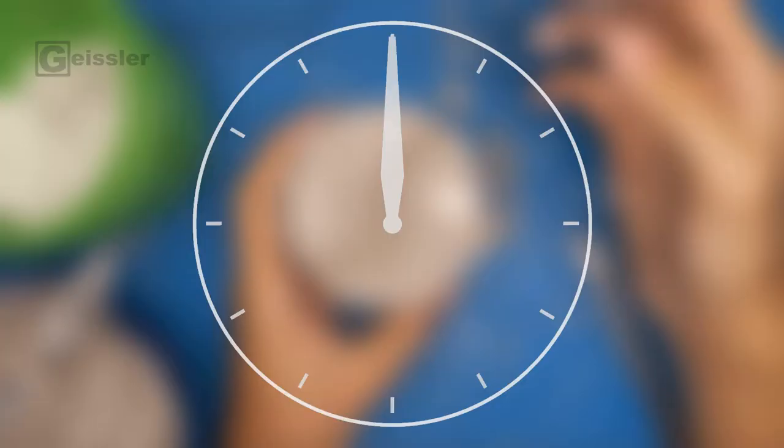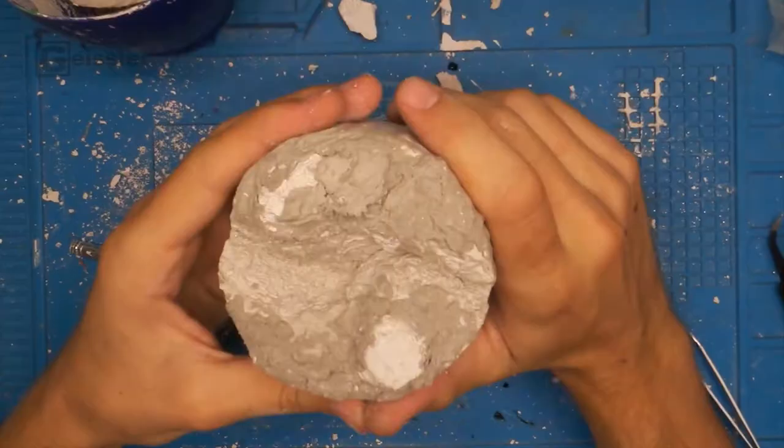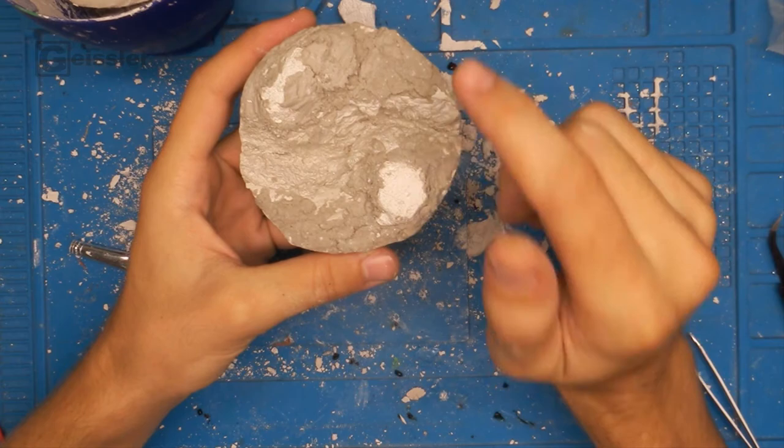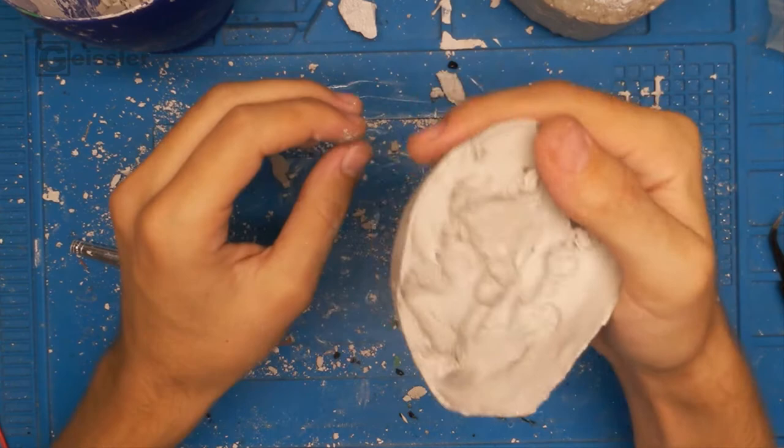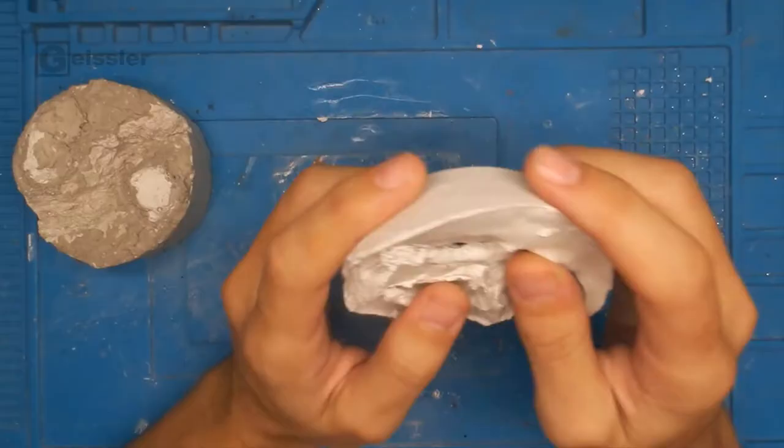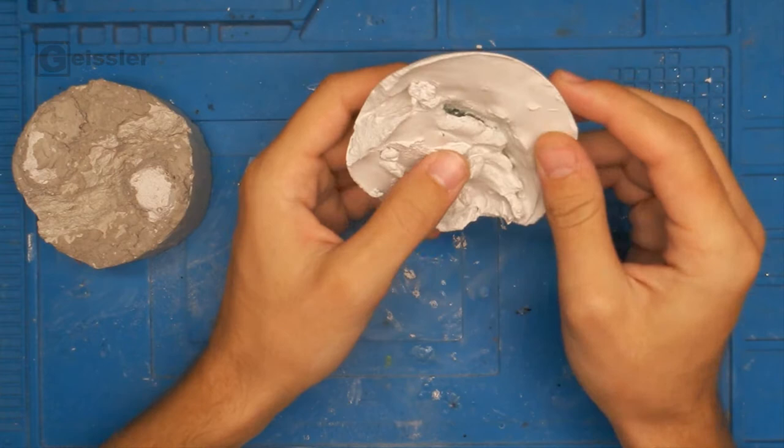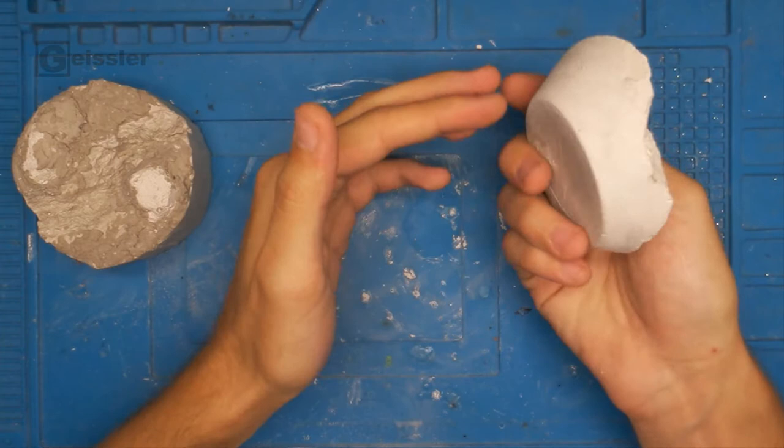Alright this isn't fully dried now but I'm running out of time. So I'm thinking about putting it in the oven to dry it but I'm afraid that it might crack. That's why here I have some leftovers that I will use as a test piece. So let's try to bake that. And here I got my test piece. I baked it for half an hour at 80 degrees Celsius. And it sounds dry and feels and looks dry so it seems to work. There are no cracks. No cracks at all. So let's put in the real piece.